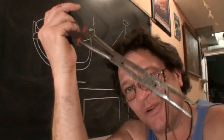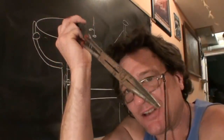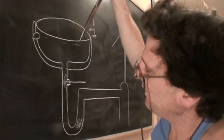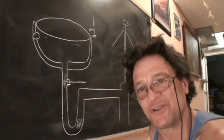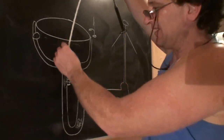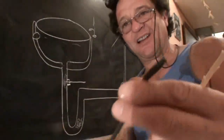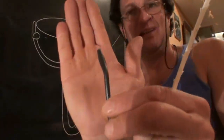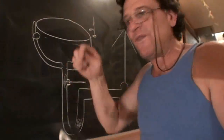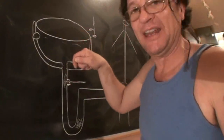I know this is a really long needle nose and one of my favorites for this kind of task, but a regular needle nose will usually work, and you can reach down there, grab it and pull it out. Also commercially available are things like these, where you could stick it down in there and the little teeth pick up the clog. This one kind of has a little head like that, so you could use this, or you could fashion a simple hook out of like a coat hanger or a piece of wire to get in there and get that out.